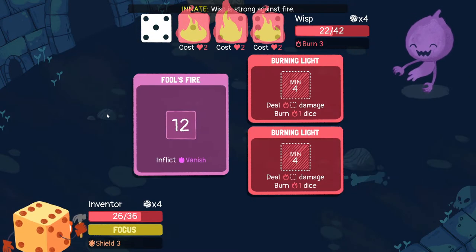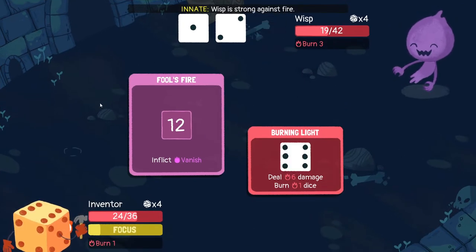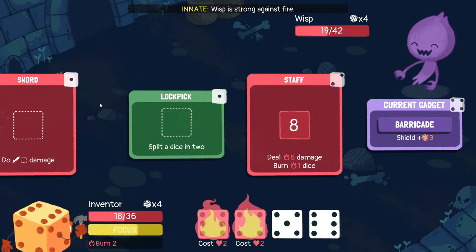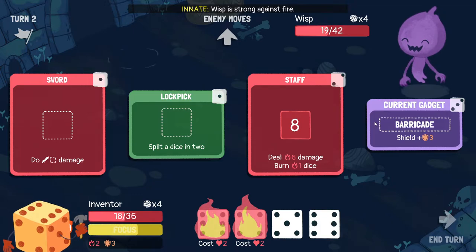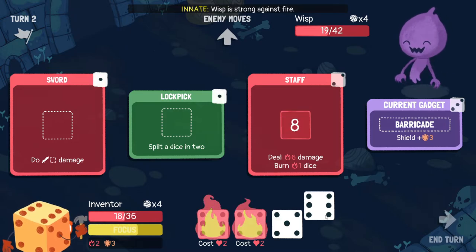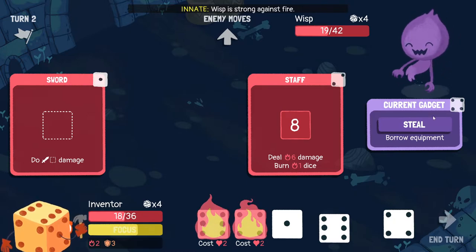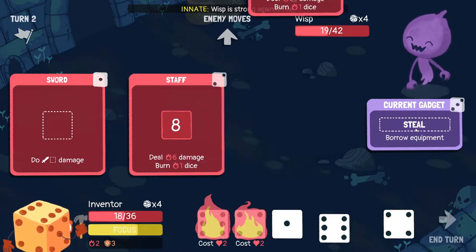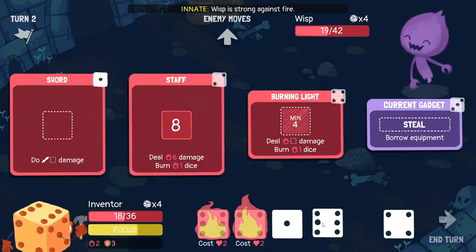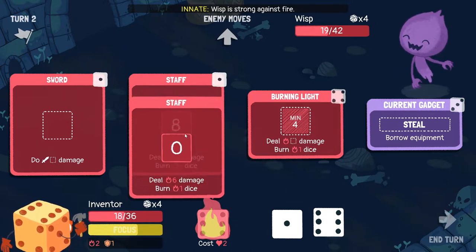Crossed. Yeah, this is shit. Okay, barricade. Hold on. Oh. That's interesting. Fucking nice. Okay, get this to be a perfect 8.